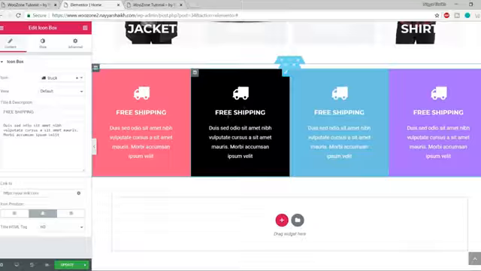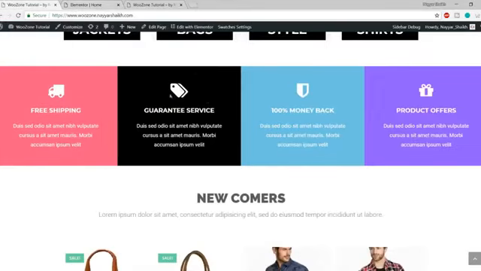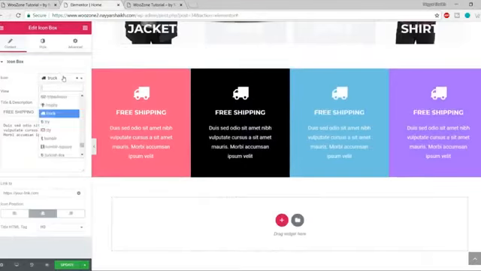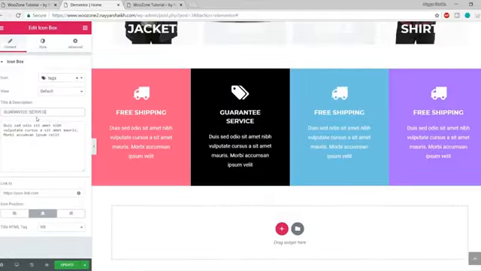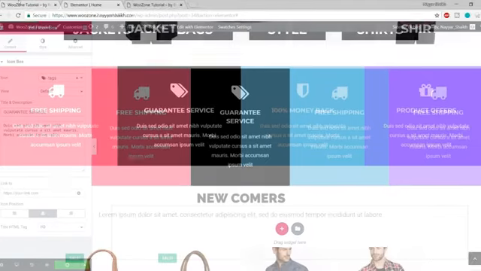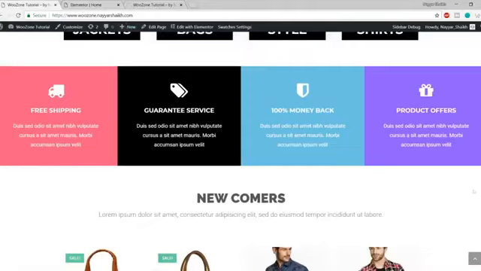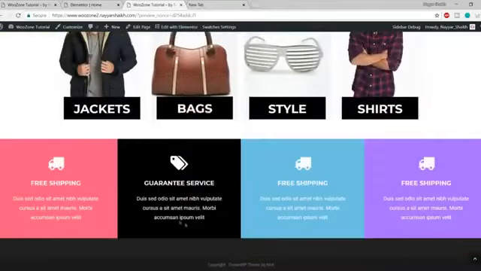Now let's change this thing. For the second one, click on this, just click on this icon box. We have the tags icon, and it says guarantee service. So let's change the icon to tags. Okay, here you have, and let's change the text to guarantee service or whatever it is. Now we can click on update, and similarly you can change these things as well. I don't want to waste my time and your time showing the same changes again and again. Now let's see the changes. Now as you can see, everything is looking perfect.